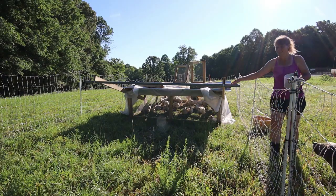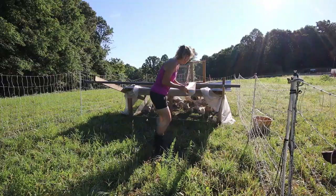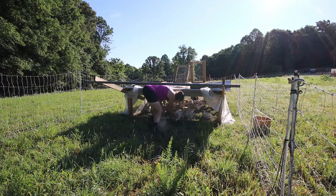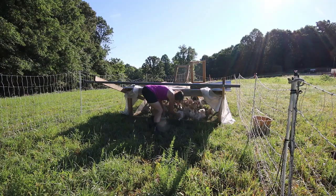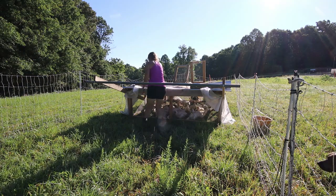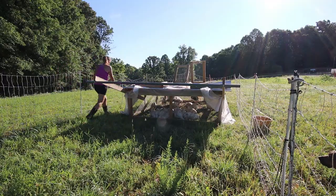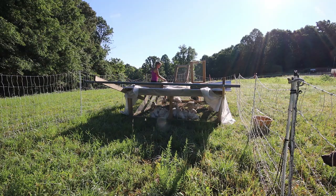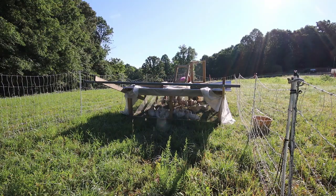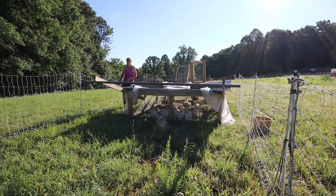Moving this chicken tractor is still really difficult for me. It's really heavy and you also have to be really careful of the chickens. Thankfully, Philip was usually around to move the chicken tractor for me. I did have to do it a few times while he was out of town. I just took it nice and slow, moving just a little bit at a time, encouraging the chickens to move, and tried not to squish anybody. Slowly but surely, I got the job done.